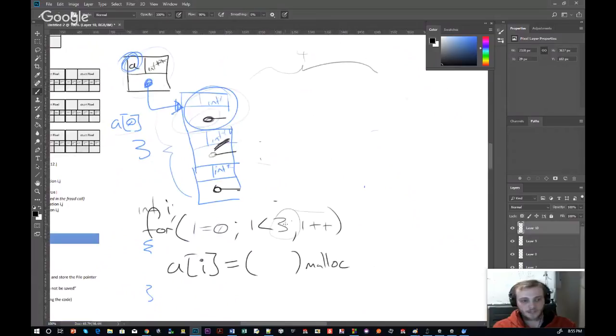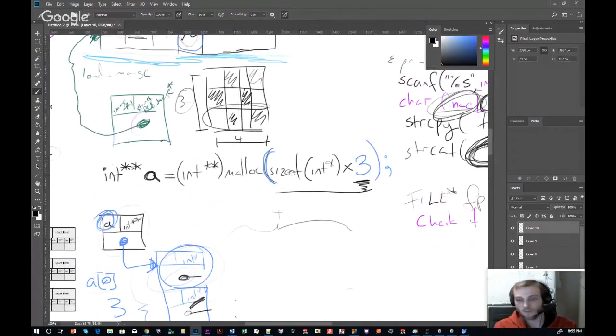All right. Let's keep going. What I'll do is I'll do the width next, and we'll have a look at the width instead. We'll do it both ways. So what I'm going to put here is int star, and now in this malloc, I'm going to get the size of an int. I get the size of an int because I want to create 4 ints for every row, because the image has 4 pixels.